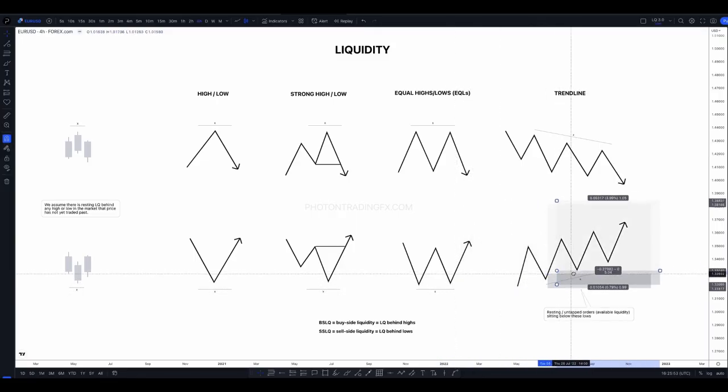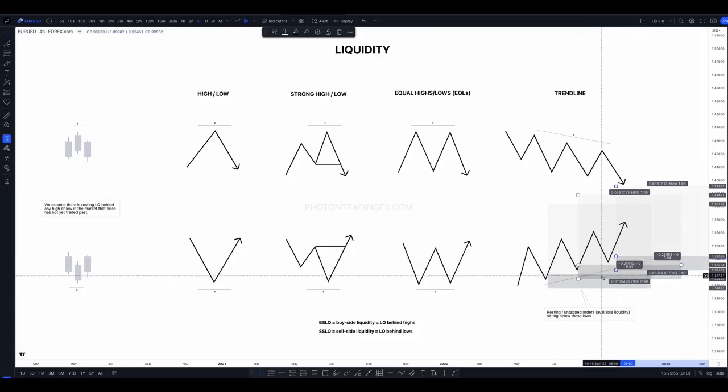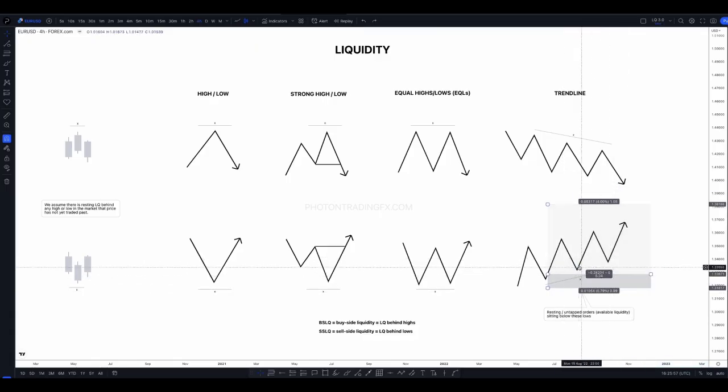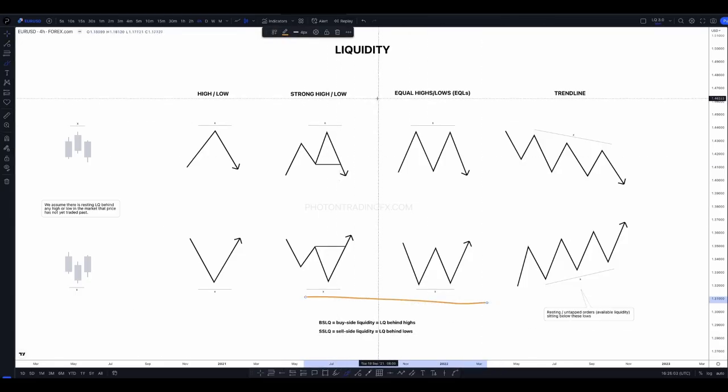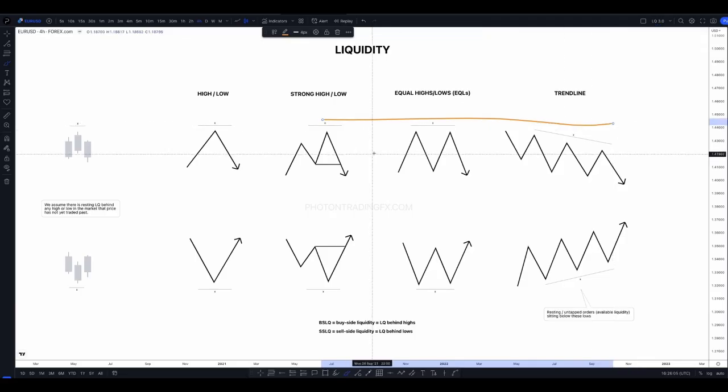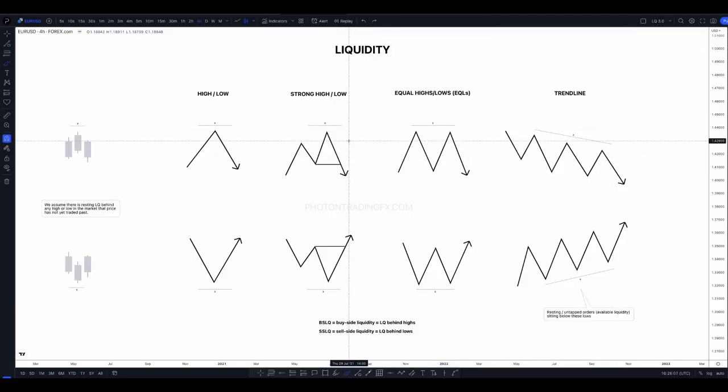Again, if you buy all of these lows, what happens? Tons of sell side liquidity starts to build up below those lows there, okay? So we get what we call sell side liquidity below the lows and buy side liquidity above the highs, okay? Now the importance of this will come later, in terms of how we actually use it to formulate trade ideas and use it within our trade plan and our strategy and our entry models and all of that fun stuff we will get into.